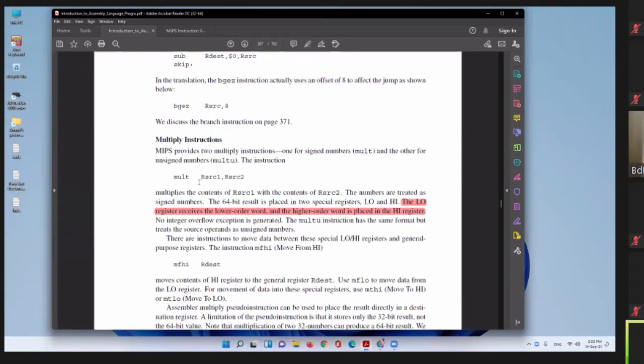Sir, one more question. Sure. So in MIPS, sir, we can do only 32-bit multiplication, division, subtraction, addition? Yes, because it is not possible to go more than 32, since this processor is 32-bit. The MIPS R2000 is a 32-bit processor, so it is obvious that you cannot do more than that. But if you are using MIPS R4000 or later, then you can do 64-bit multiplication. Okay, sir.